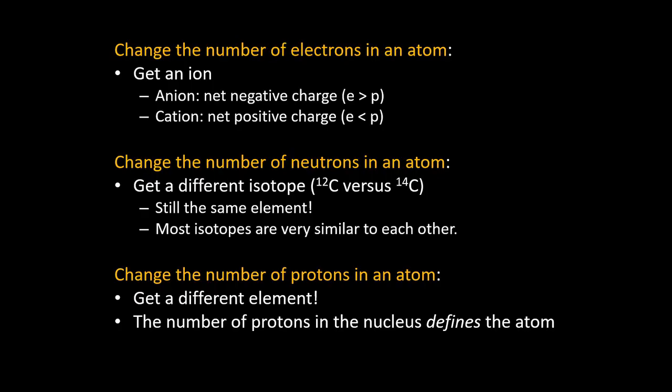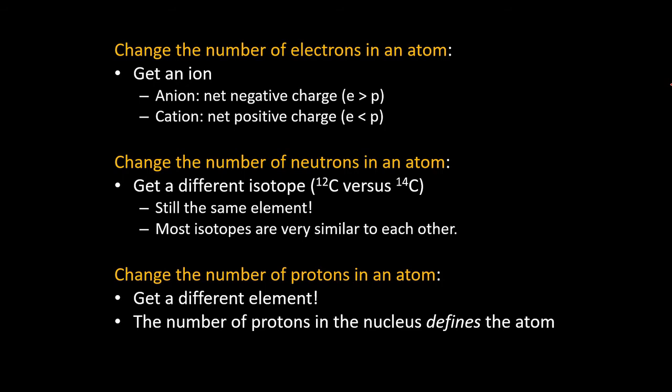All right, some other things here about the atom. We're going to talk about having different numbers of each of those subatomic particles. So let's say we have an atom, and we decide we're going to change the number of electrons in the atom. If we change the number of electrons so that it's not the same number as the number of protons, because that is the normal state, a standard, or a plain old element, is going to have the same number of protons and electrons so that it's neutrally charged.